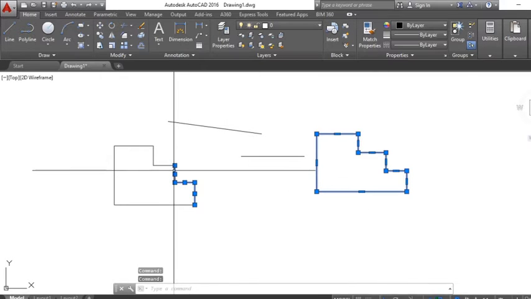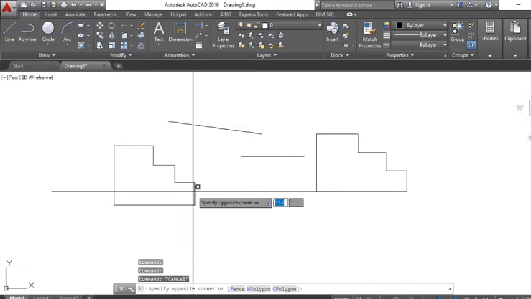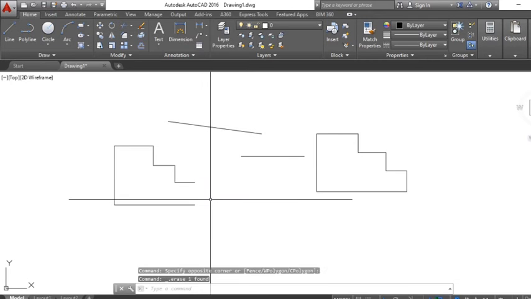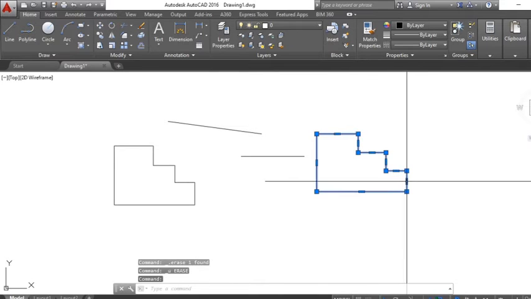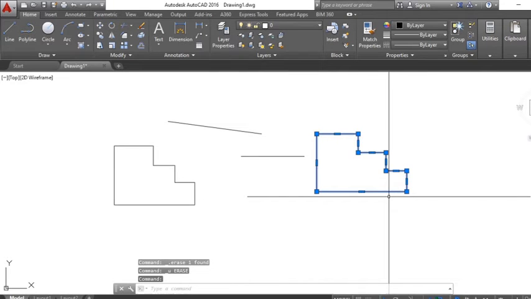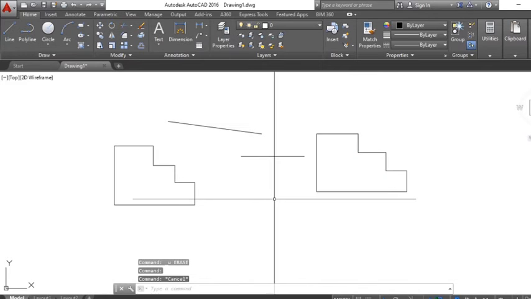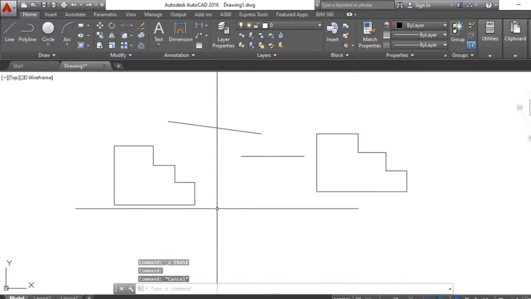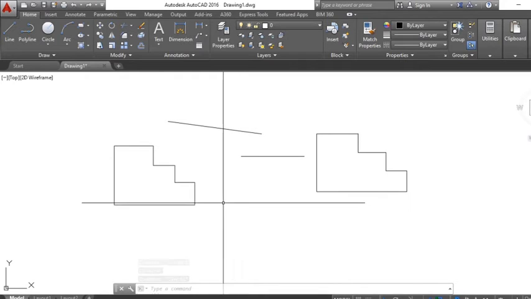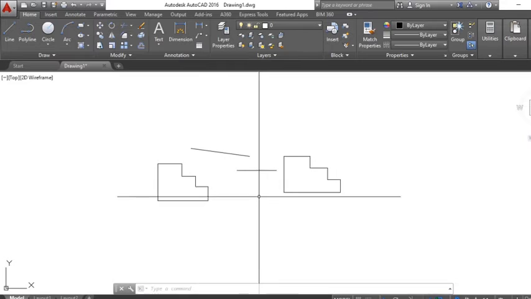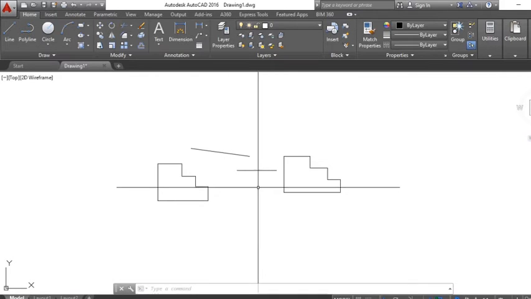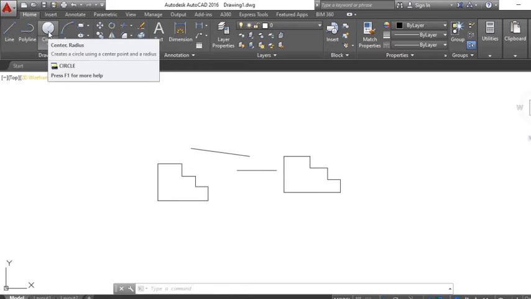So if you want to delete this, hit the delete key on the keyboard to delete that one alone. Control Z to undo. Then if you want to delete this, you can delete the whole thing unless you explode it so that you get different individual lines, right? And that's it. That's the difference between a polyline and a line. You get it? Now that we are done with the polyline, if you don't get it, you have to play back and play back so that you can understand it very well.